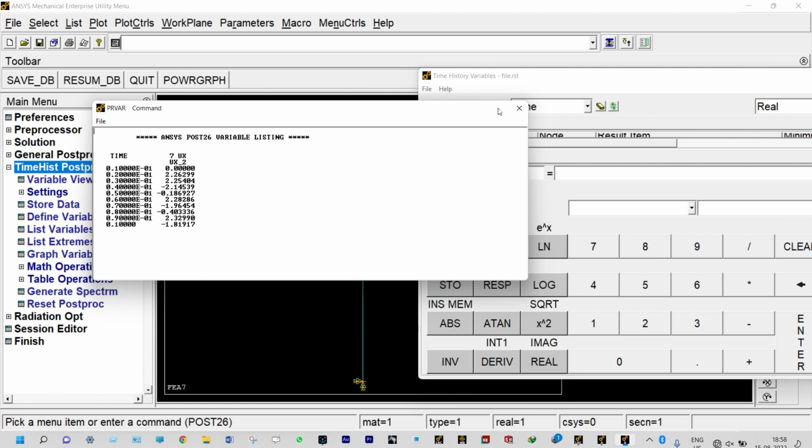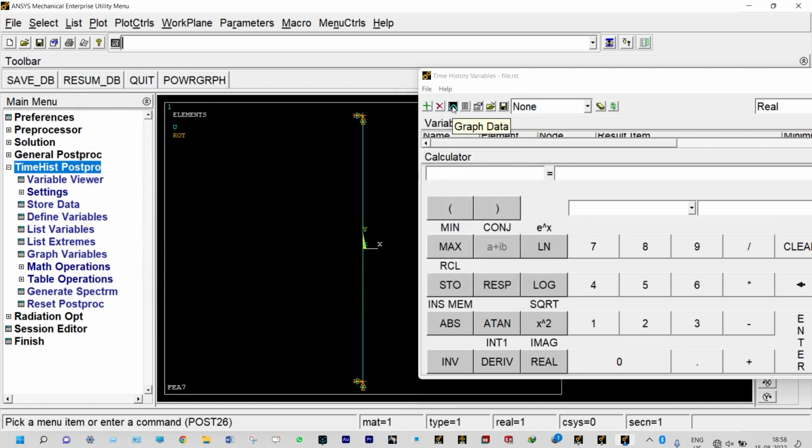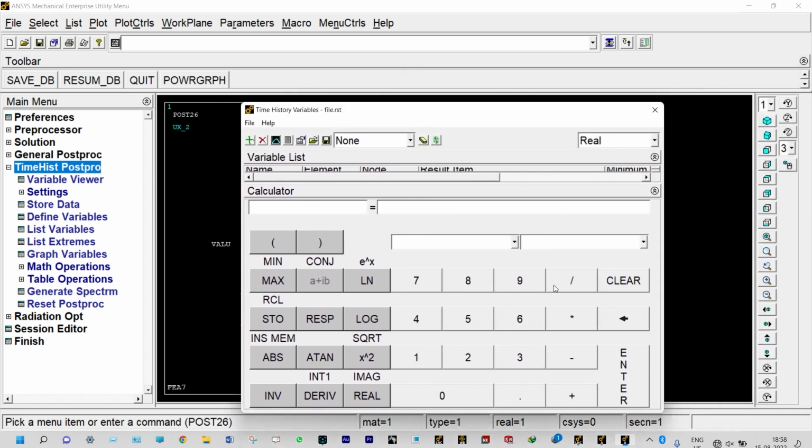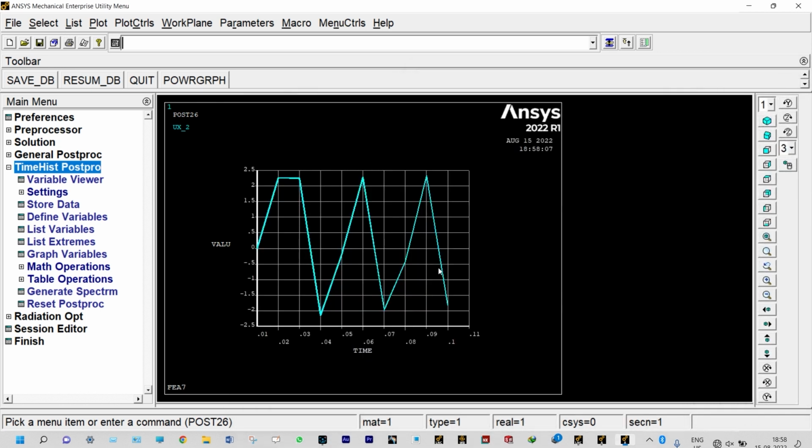Now we can see the results as a graph, which can be viewed from graph data. Let us see this one. This is the graph, and this is the origin. You can see this is one sinusoidal curve, and ultimately it will diminish. It is a damped vibration. Initially we didn't apply any kind of load. After some time we applied a load for a small duration of time, then we removed the load, and then it was vibrating. It was a damped vibration, right?